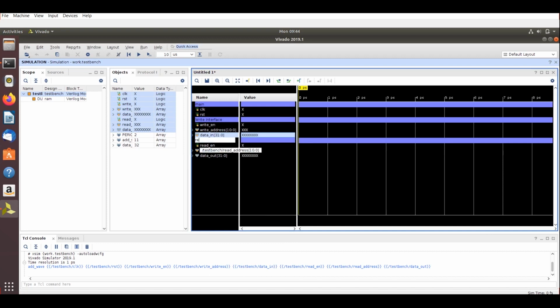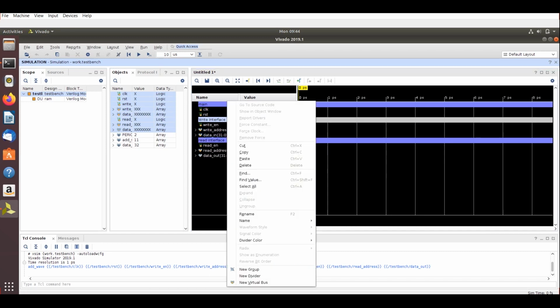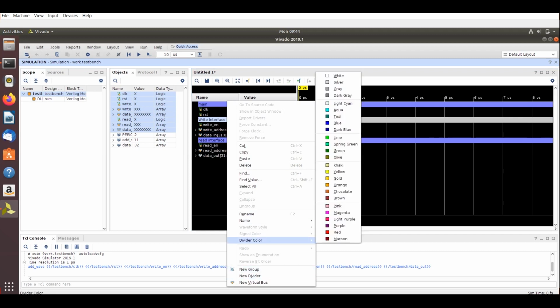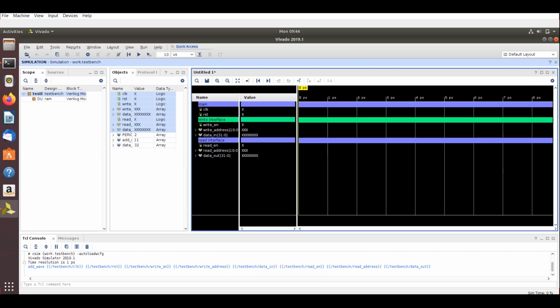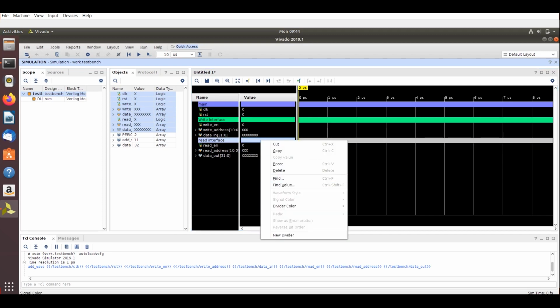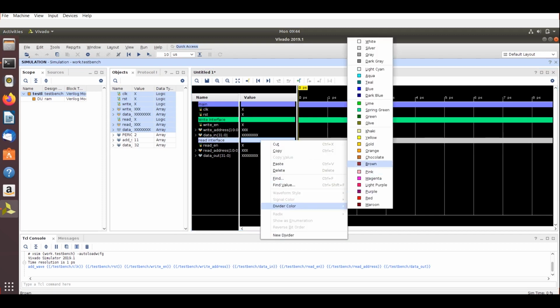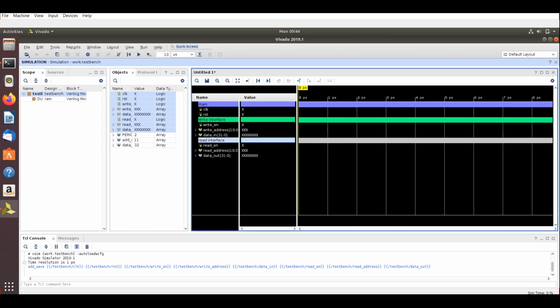This will be read interface. But to be familiar with it, we have to change the color of the divider. The write one, let me give green, and this one let me give yellow. It's gold, of course, but we are color blind.